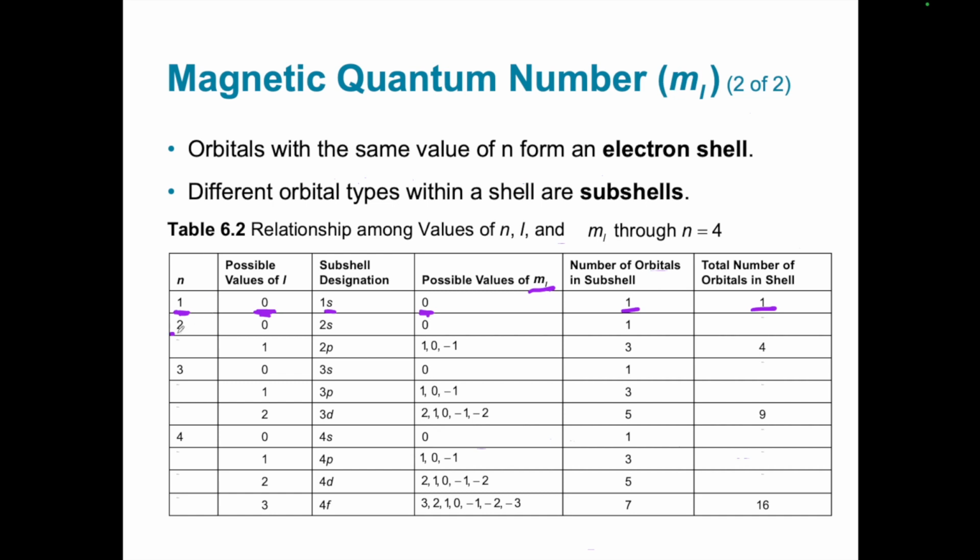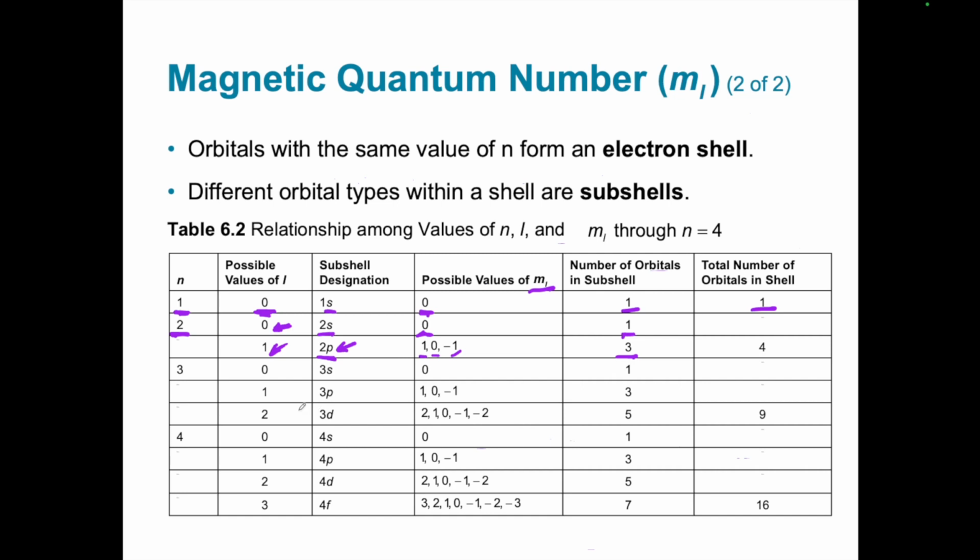We have then an n equals 2. Again, that goes up to your second energy level. But then the possible values of L that you can have for an n equals 2 are 0 or 1, and so that's the 2s orbital and the 2p orbital. And so we already know that when we have an s orbital, there's only one possibility for L, and one subshell, or one shape. But here's the p orbital, because an L value of 1 means you have a p orbital. P orbitals have 1, 2, and 3 possibilities for shapes, and so that's why it shows 3 there.